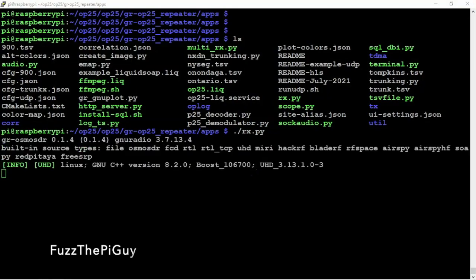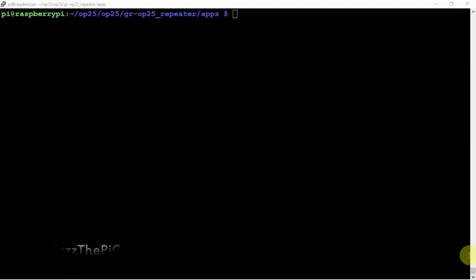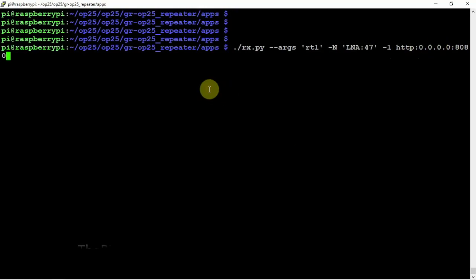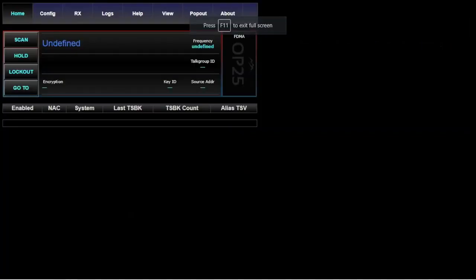if we go over here and open up a terminal, let's see here. Alright, so if we just, for example, run the following command here, we can pull up the interface, and we'll just go ahead and start that. I've got an RTL plugged into the Pi. So if we go to the IP address of the Pi using port 8080, we can look at the GUI for this software. As you can see, this is the software running in the web browser, and we've got a lot of different things we can do here.